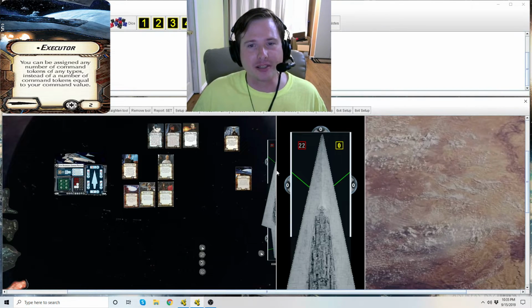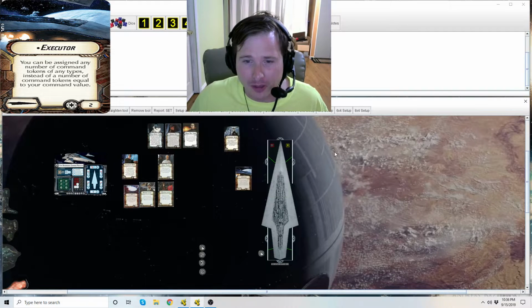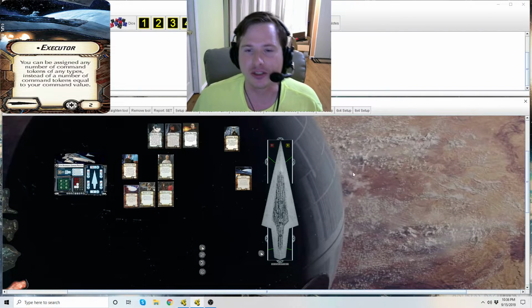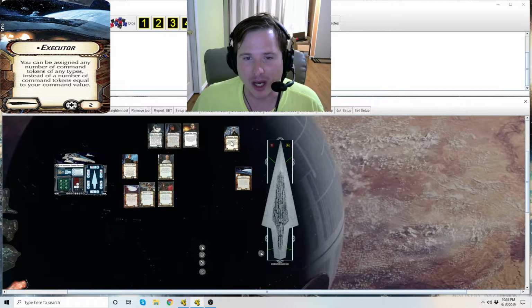So typically SSDs are supported by Flotilla. For example, if Flotilla reveals a navigation dial, you could exhaust him to gain that navigation token, and then that Flotilla, regardless of whether it has CommsNet, could send over its navigation token as well to the SSD, or again, any token combination you can think of. But then again, you're taking up an officer seat on this SSD with someone like him.